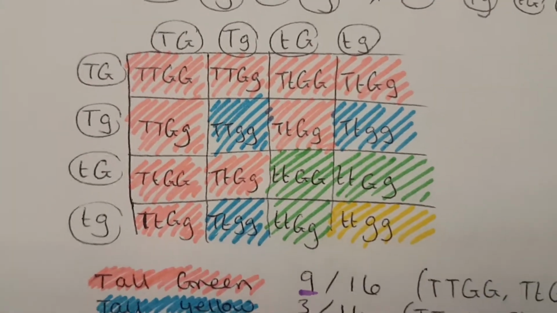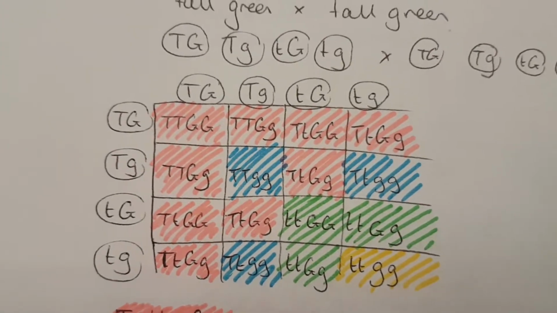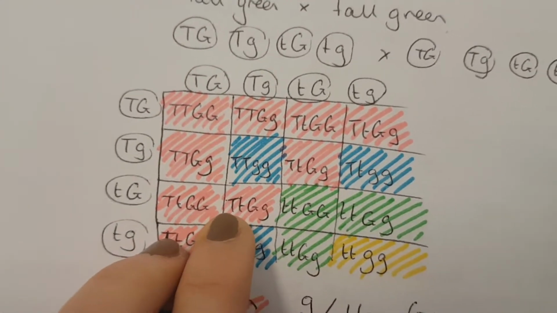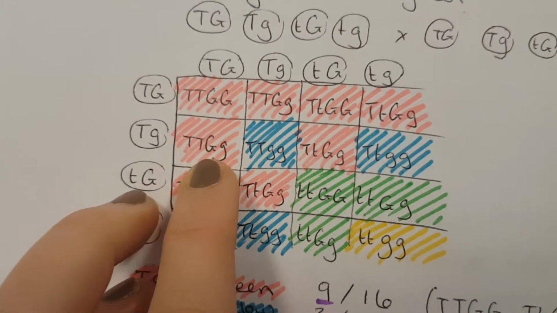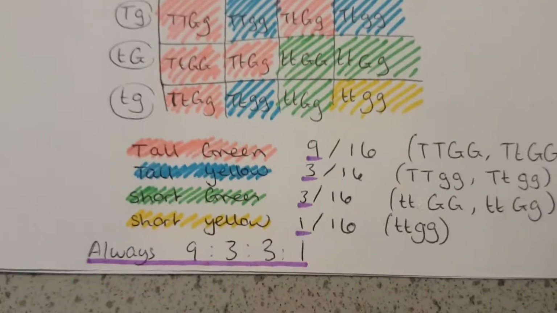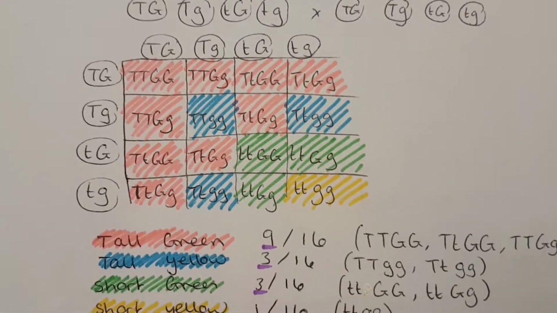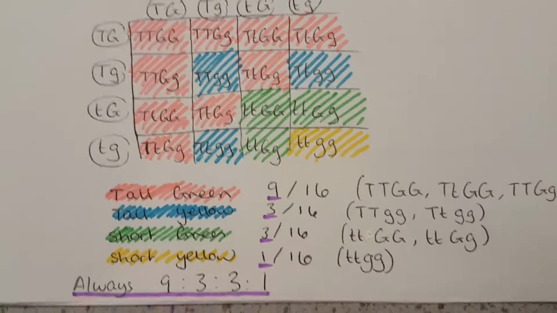So remember, everything's doubled up. 2 on the outside, 4 on the inside. The dominant one goes first. See, like here, look, big T, little t. The dominant one always goes first. And we put the same letters together. So T, T, G, G. Yeah, not T, G, T, G. God, don't do that. And I've got a few different possible combinations here, so I've coloured them in just to make it a bit simpler.